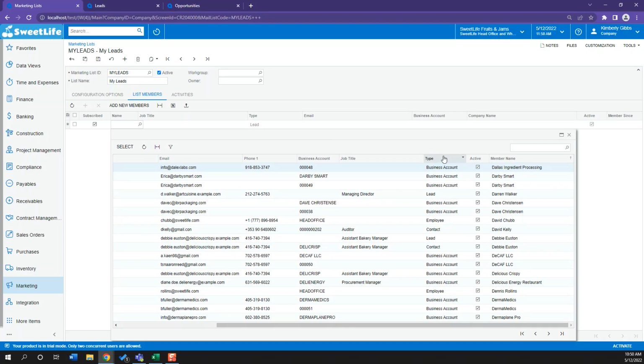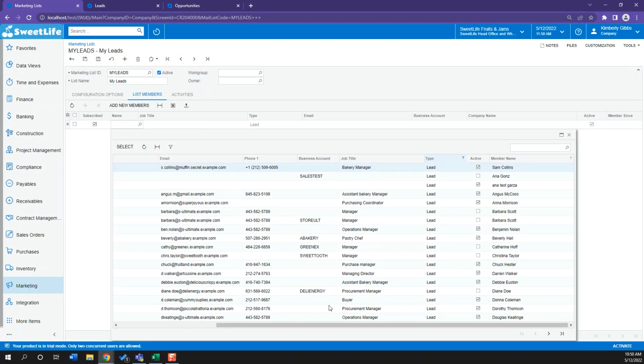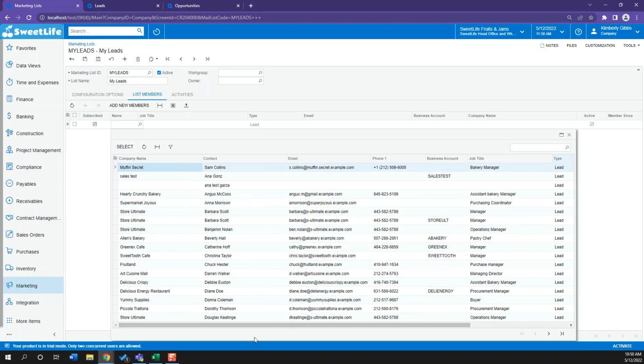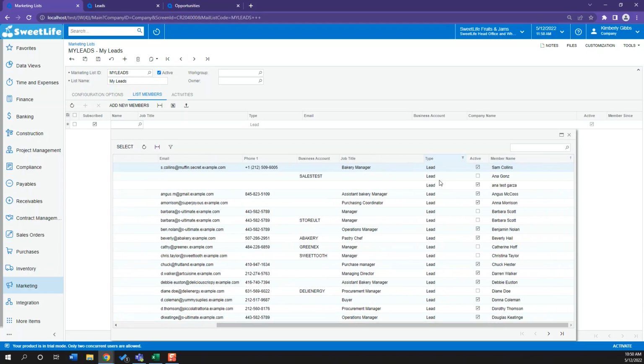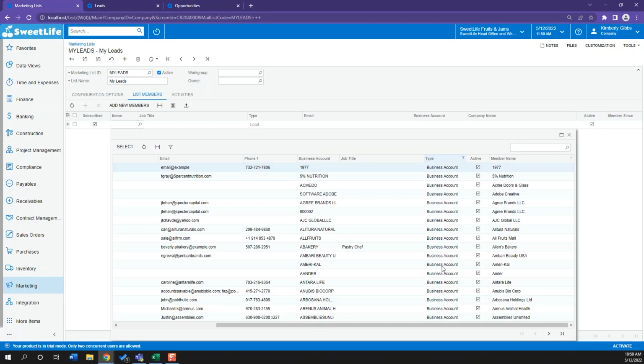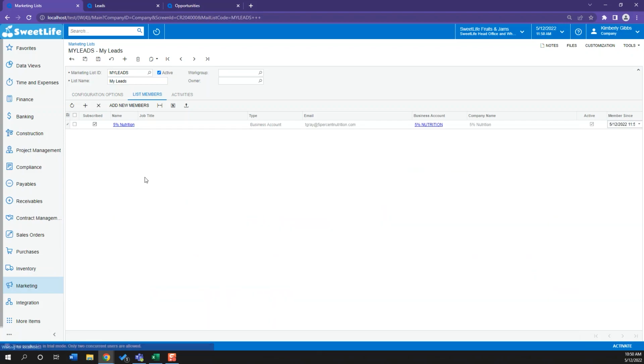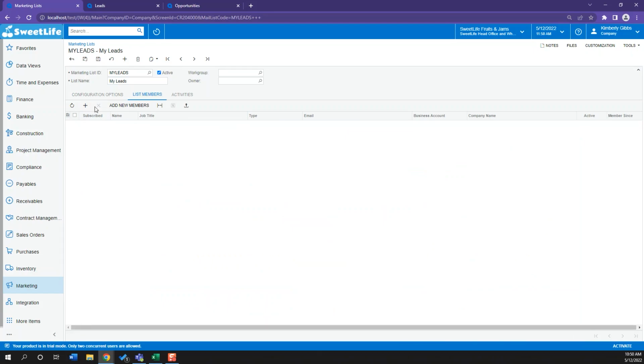As you can see, I have a type, so I can filter. I only want to see my list of leads, so I can now see all the leads that I have. I can also, for example, choose business accounts. So I have all the business accounts I created, and I want to select one, and I will be able to send emails eventually to these people.